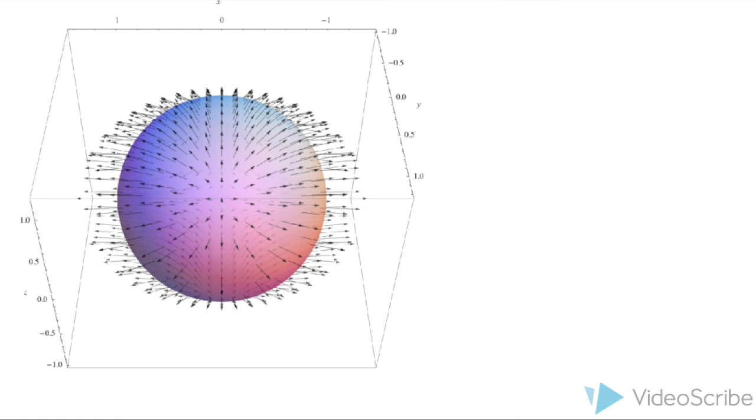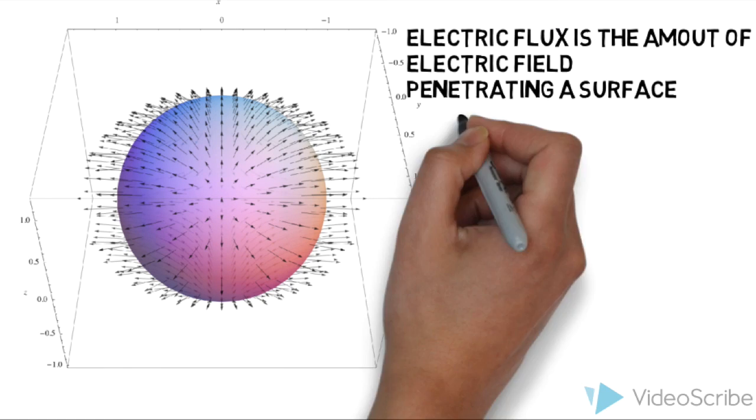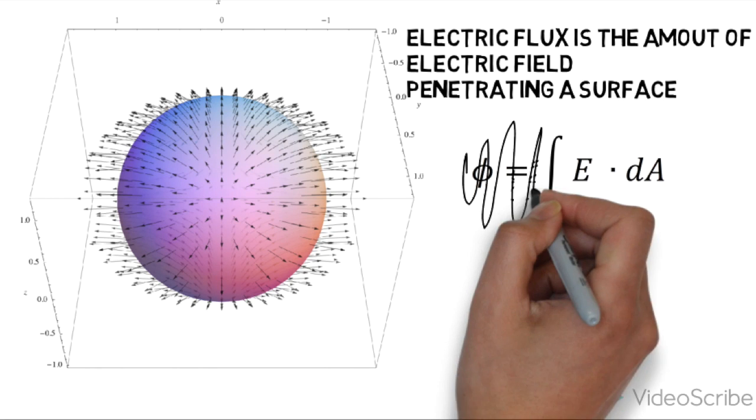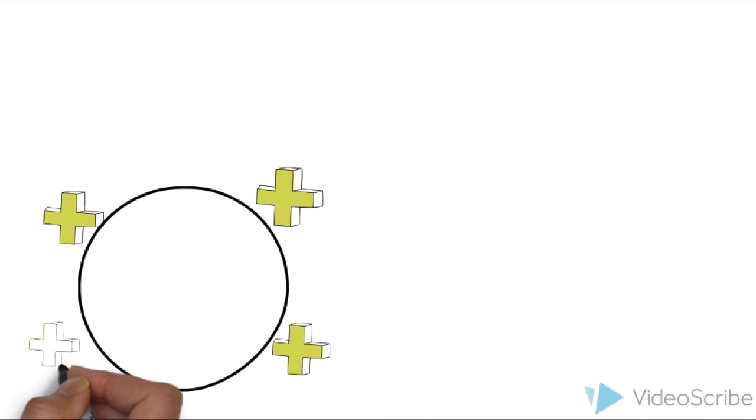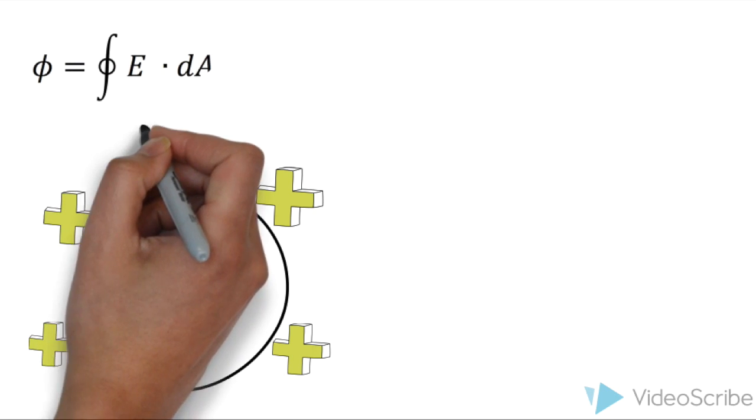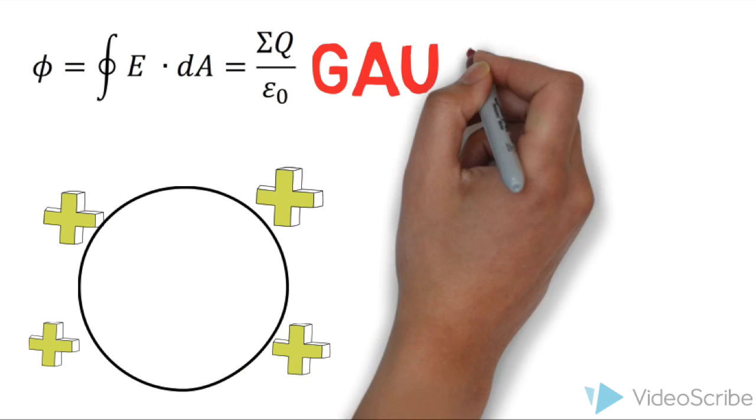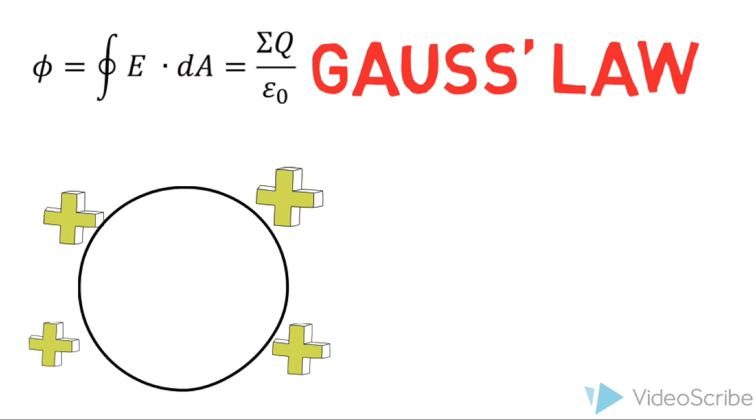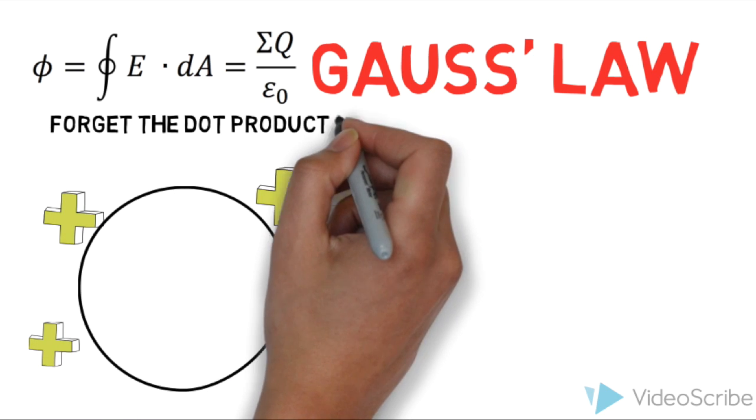Imagine we have a closed conducting sphere, and I put a charge on the surface of the sphere. What would be the electric field on the inside of the charged sphere? Since the distance from a charge when dealing with a sphere remains constant, because it is a sphere, the electric field is constant. Now we can completely drop the integral, because the integral of dA is just the area of the sphere. So we get the following for the electric field for the inside of the sphere.